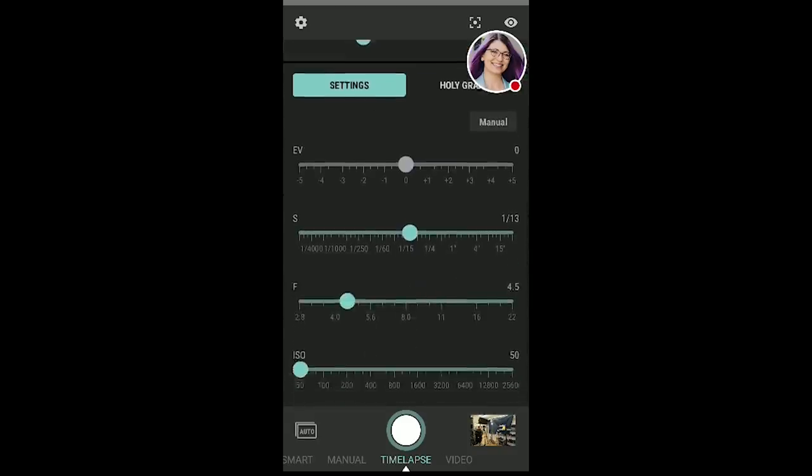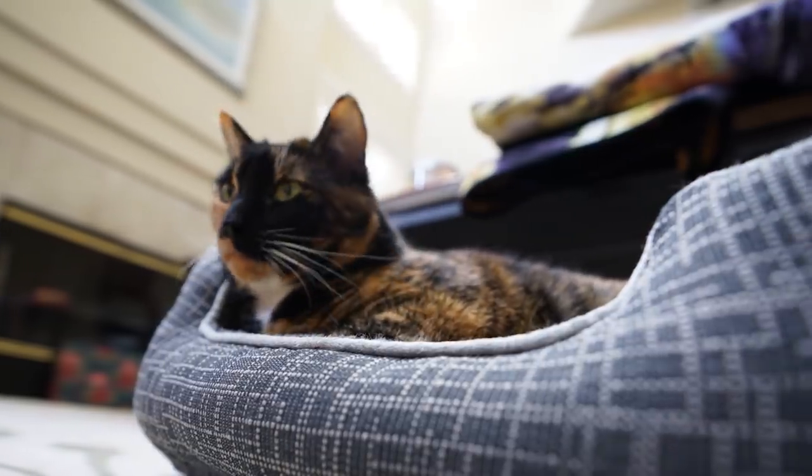But that will automatically calculate the runtime for the photos to be taken and the play time for the final time lapse. It did confuse the heck out of my cat, which was hilarious. Obviously, I did a time lapse of my cat because I thought it was really cute. And she was very curious about why this thing in front of her kept on flashing every 3 seconds or so.